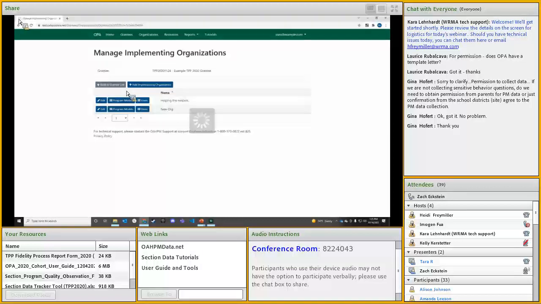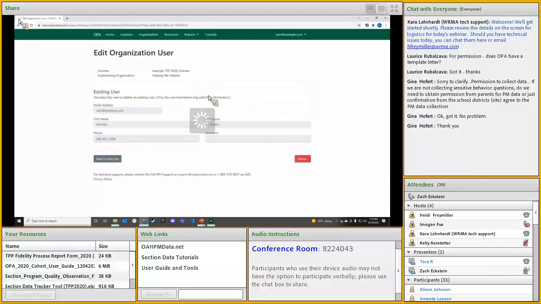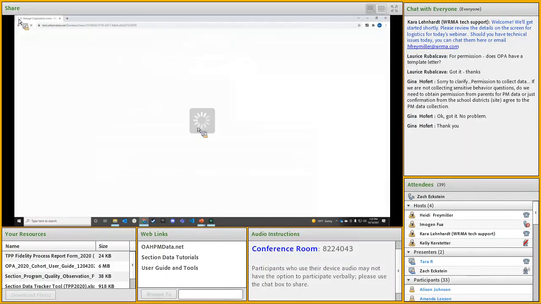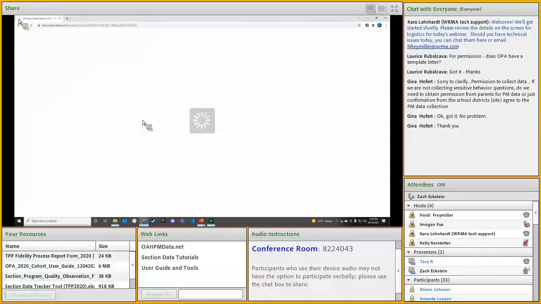Finally, the most important part of being able to enter section data is going to be the users button. Here, if we need to enter data about those groups and attendance and things like that, we'll need to make sure that we add users. We can do that. I can show you by deleting this user. And here you can see, since we have no users, we can just click the Add Self button here in order to have access.